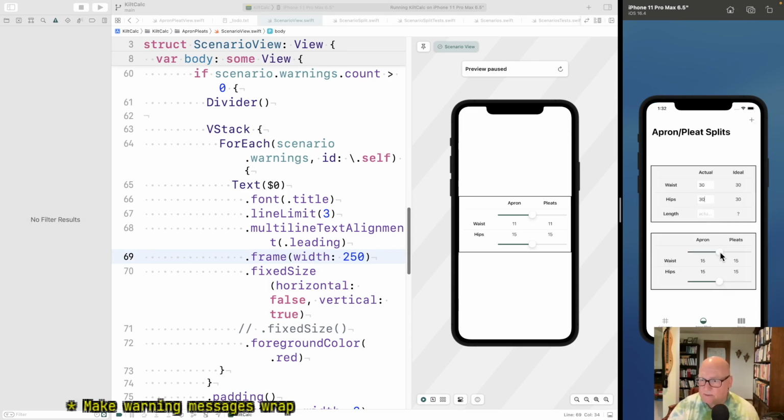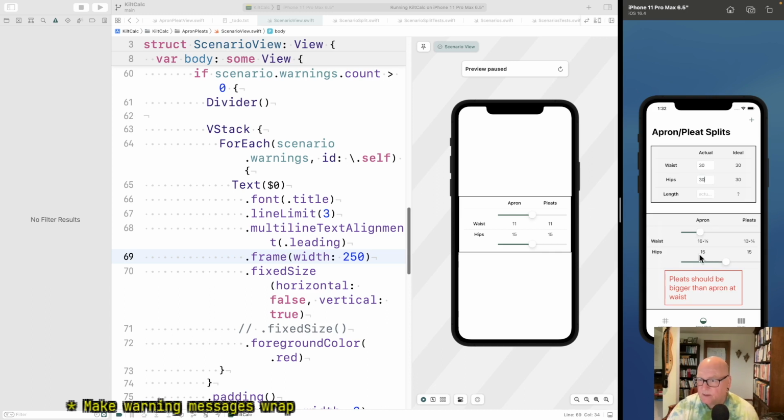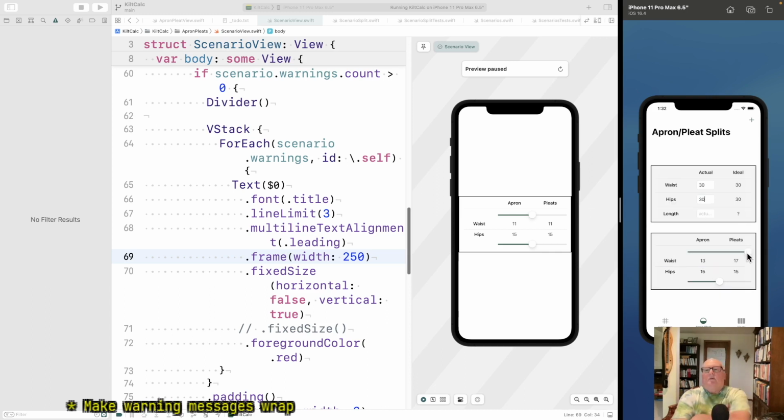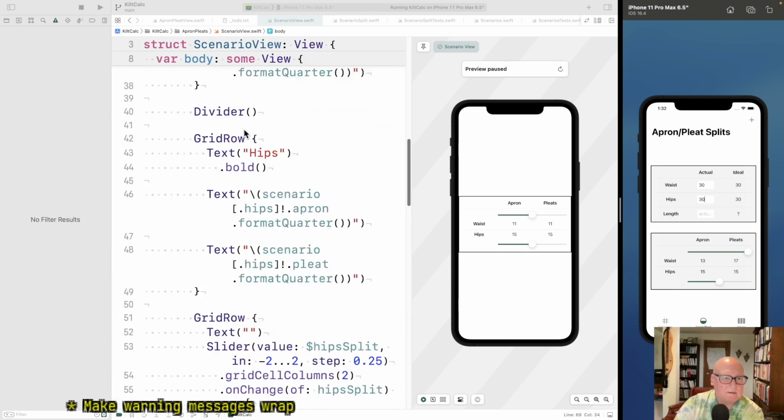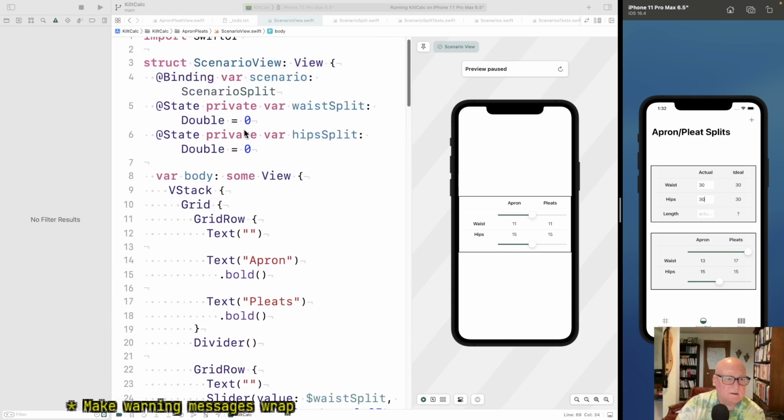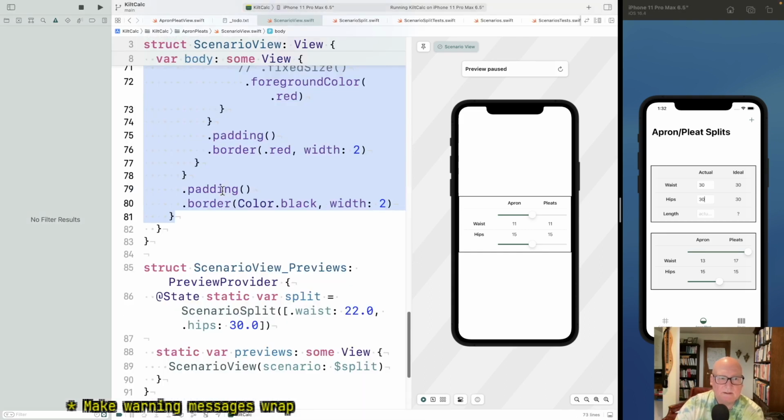We'll do a kid for a change here. No. VStack, where's the whole box? Grid, VStack.